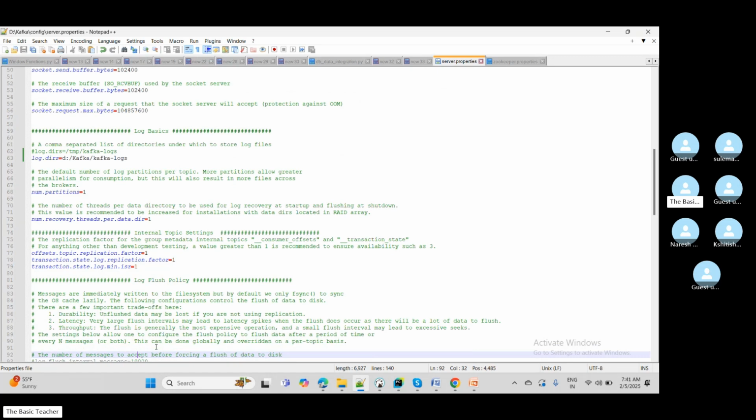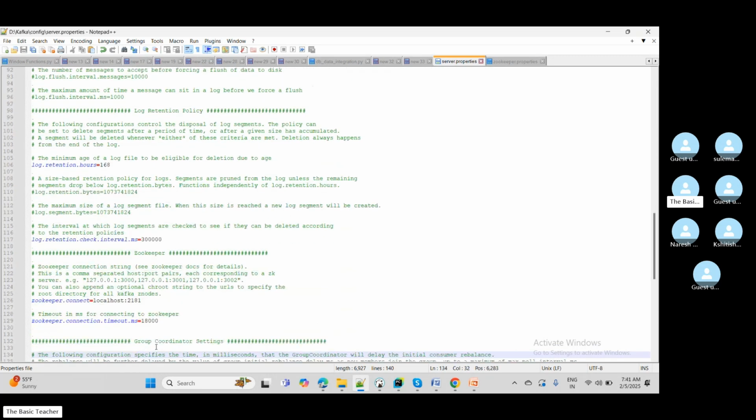Then accordingly you are having multiple setups. You can go through this. You can see log retention hours, this is 168. Then log retention check interval in milliseconds, this is this much. Then Zookeeper connect, this is going to connect with this localhost. This is the address. Then Zookeeper connection timeout. So all the setups are there.